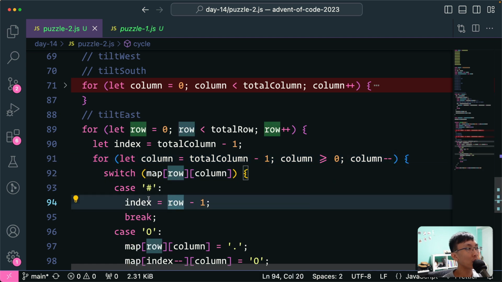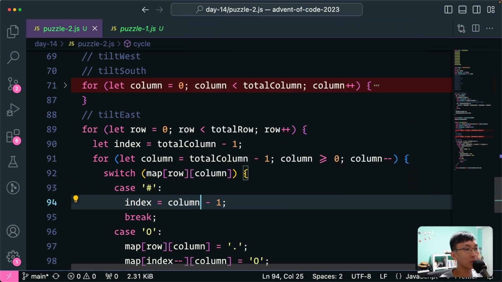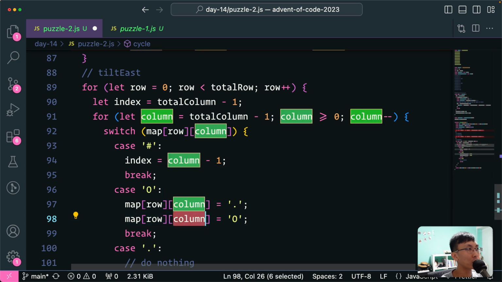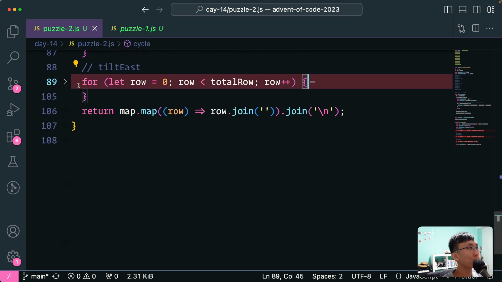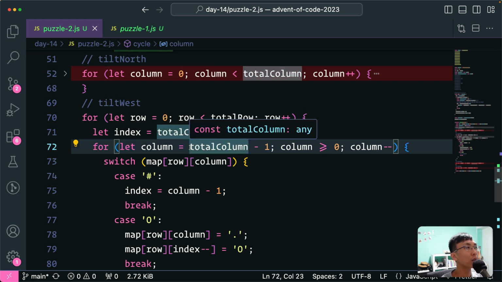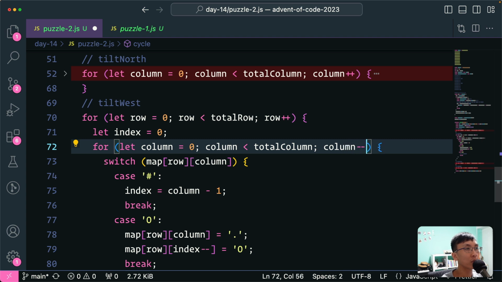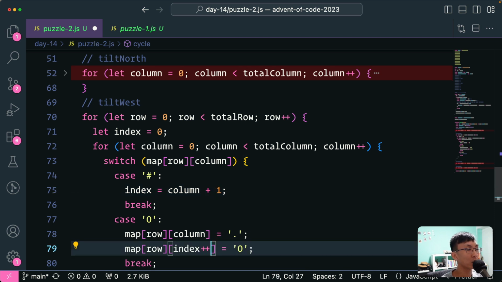And so if this is a cube shape, then this will be column minus 1, right? So it will be on the left side of it. And then for here, it'll be the same row, but for index, it's index minus minus. Okay, I think that's roughly it. Then we're gonna copy this for tilting to the west as well, right? So for the west, the column will start from 0, and while the column is less than total column, this is plus 1, and that's it.